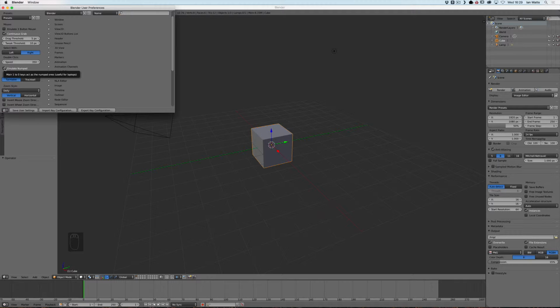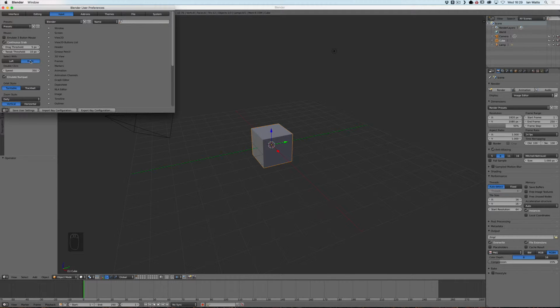The main 1 to 0 keys act as the numpad ones. It does stop those 1 to 0 keys doing something else, but it isn't particularly important. So if you've only got a small keyboard without a number pad, click on emulate numpad.